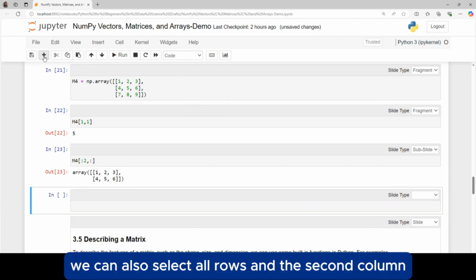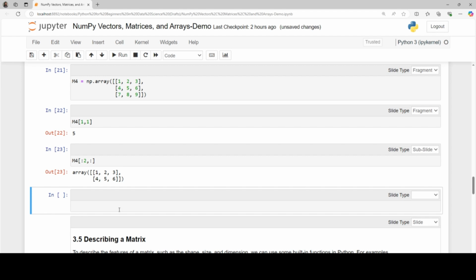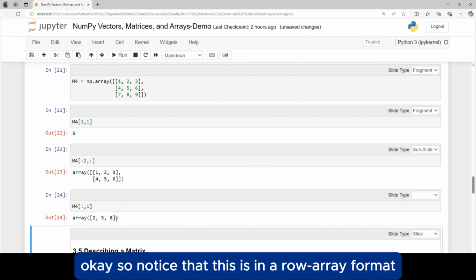Similarly, we can also select all rows and the second column. So notice that this is in a row array format.